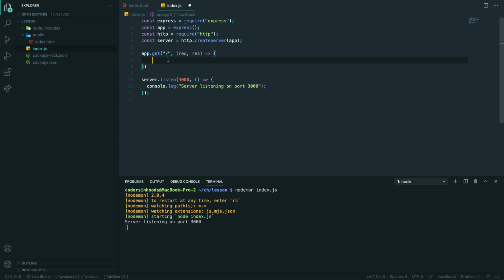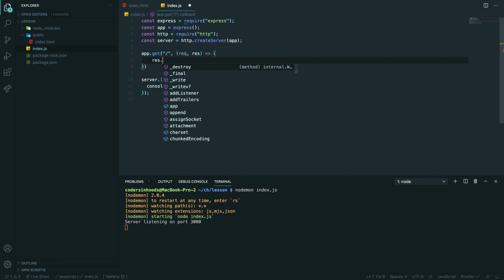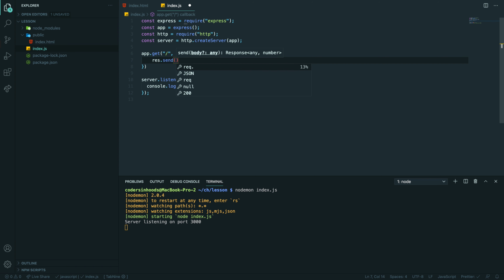Okay, yeah. So I want to send my file back, right? How to send the file? So we know that .send will send some data, but we want to send a file. So we want to do what?